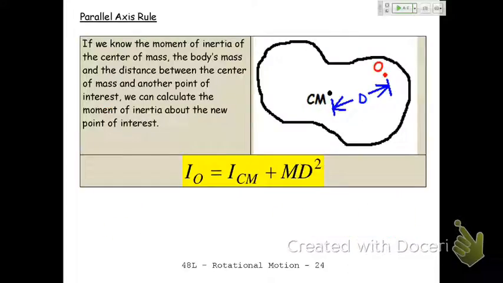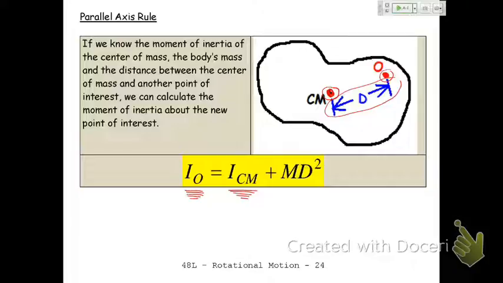For this, I have a thing called the parallel axis theorem, which again is not justified. It's just stated. And what it says is, if you know the moment of inertia for rotation about the center of mass, and you give me the geometry of how your point of interest relates to the center of mass, I can figure out what the moment of inertia will be about this new point. I know it about the center of mass, and I want to know it about here. This is how you link the two. The moment of inertia about your point of interest is equal to the moment of inertia about your center of mass plus m times d squared, where m is the mass of the entire object, and d is the linear distance between the center of mass and the point of interest.